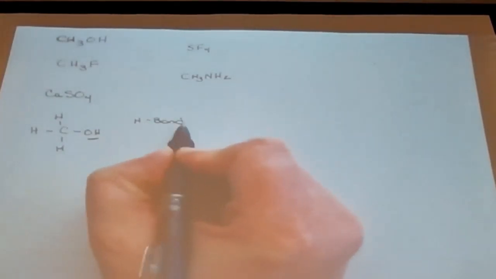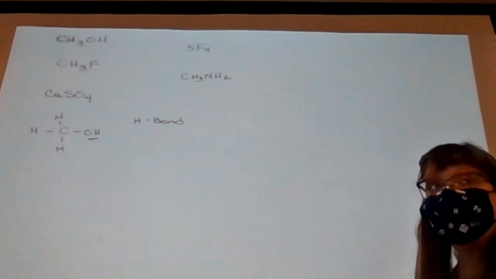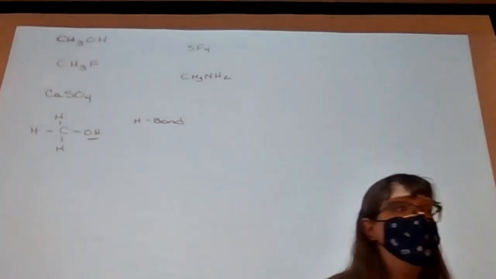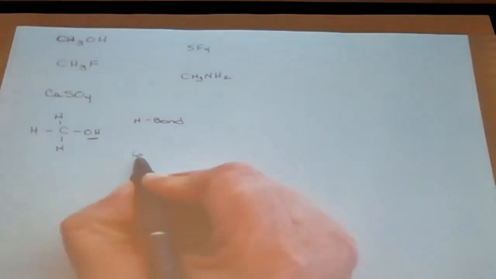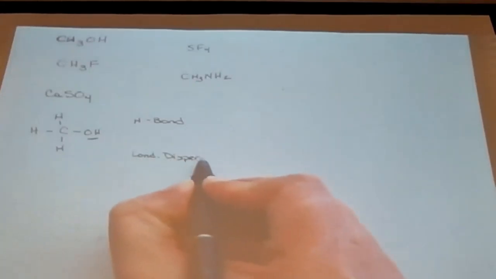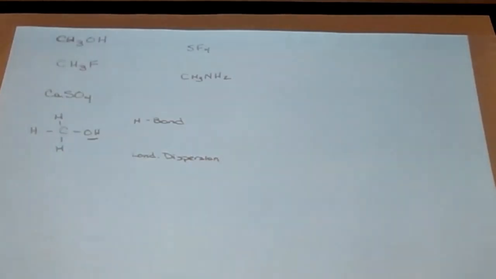Now on your homework, you'll notice that sometimes it'll say, what kinds of forces do these two chemicals have in common? So then we need to pay attention to what are some of the other forces. So we always know that every molecule has what force? London dispersion, that's our weakest. And sometimes it'll just list it as dispersion. You won't necessarily see London. Is it an ionic? No, because there's no metal.